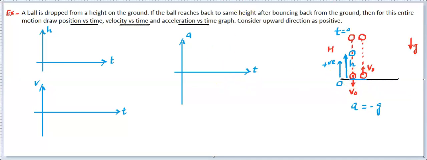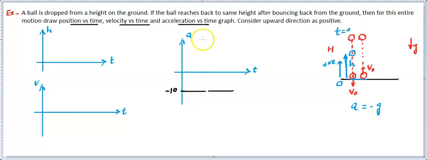So we can plot the graph like this. If we need to plot the graph, we will say acceleration versus time is going to be negative g, that is minus 9.8. So somewhere here minus 9.8 will be visible, or we can say minus 10 if we are following meter per second square. And the graph will be going like this, and suddenly it will be broken and then going like this.